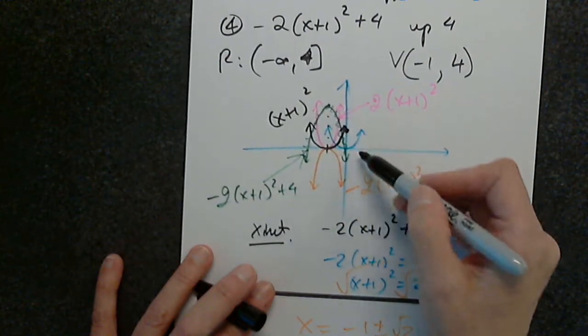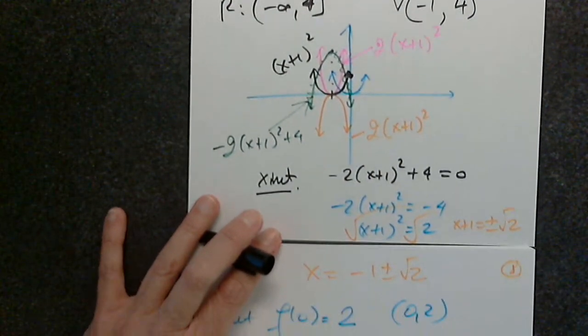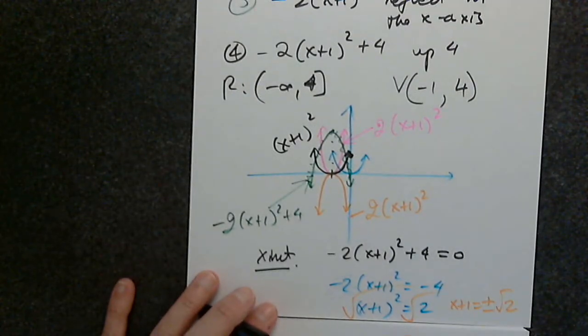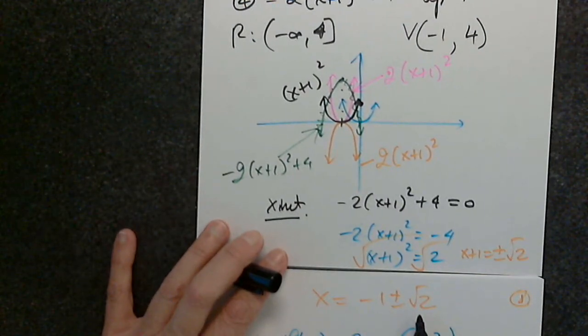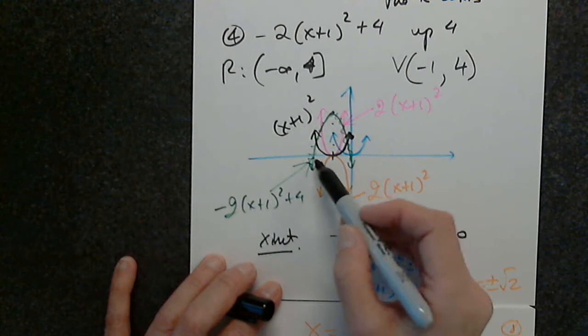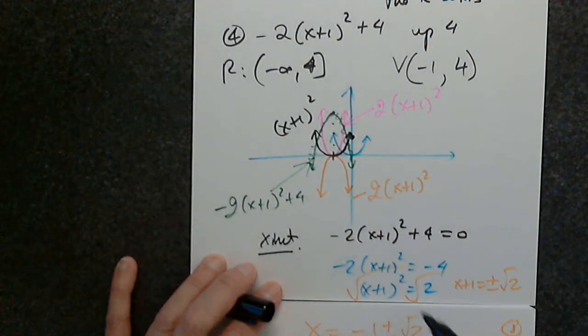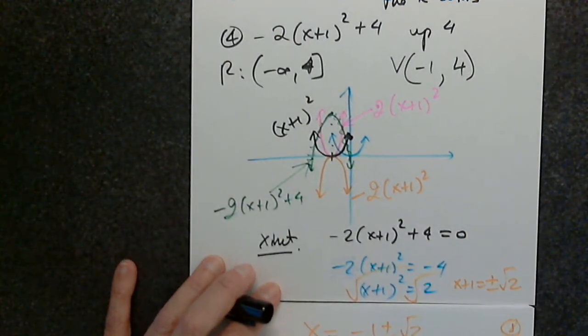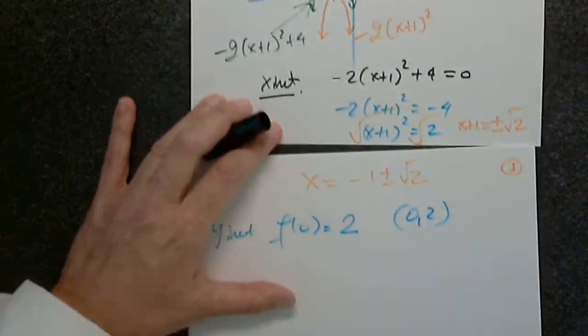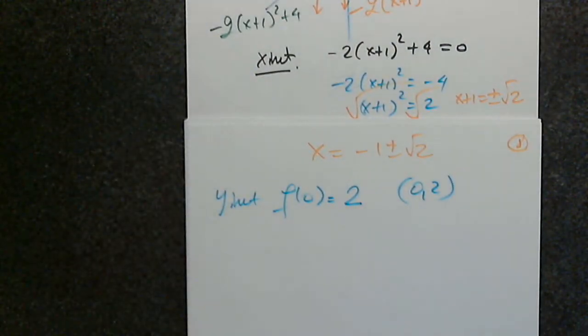So you can go back and adjust the graph. And I'm not sure about this. This is negative 1 minus the square root of 2, about negative 2.4. I don't know where this is, right? So my graph is far from being perfect. But it took us 30 seconds to graph it. And that's all I needed.